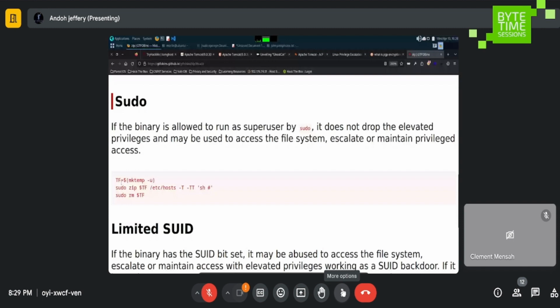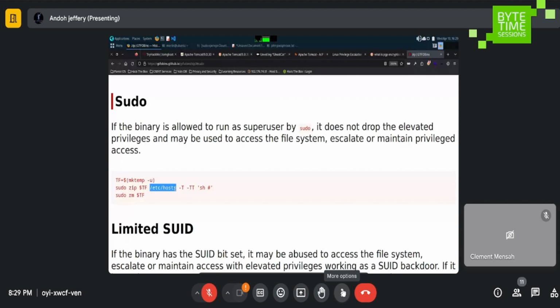And I think here it's going to execute sh, which is a shell. And then we are going to see the hashtag sign here. When it's done, it will remove the temporary file that was created for us. So I guess that is an explanation of what this is doing. Maybe, yeah, I'm sure that's what's happening. So TF, a variable name, equals whatever happens here, which is creating the directory. So let's try them one after the other. So let's just do this.